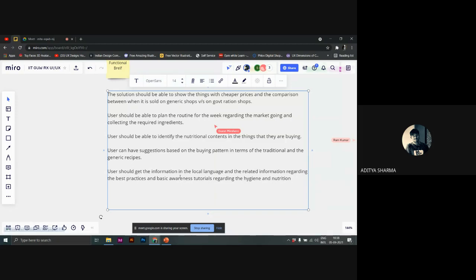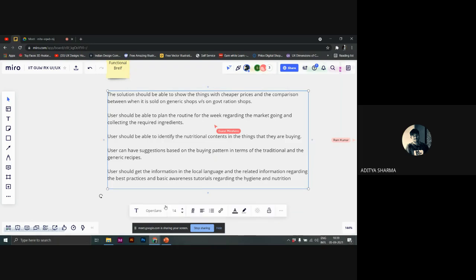Maybe they're eating very good food, they're able to afford everything, but they're not living in a good area, a hygienic, clean area. So that can also lead to something, right? Yeah, there are many factors. So we can put in front of the user, as a form of information, that apart from the nutrition, apart from the food, you have to have a look at these things as well, so that you could maintain a healthy lifestyle.